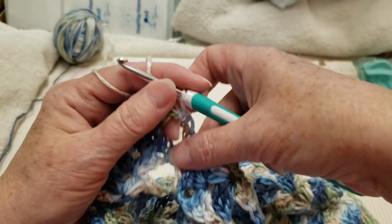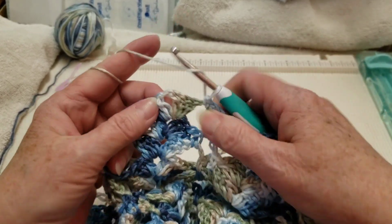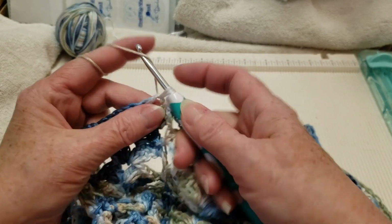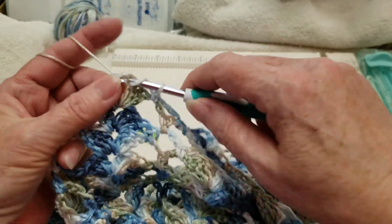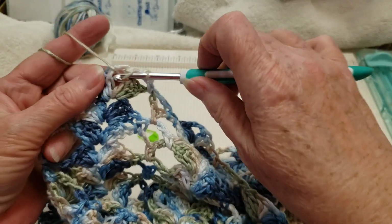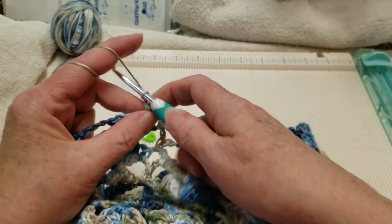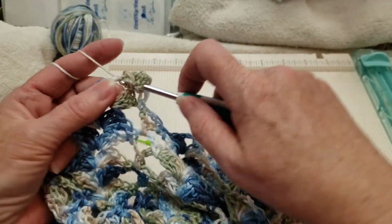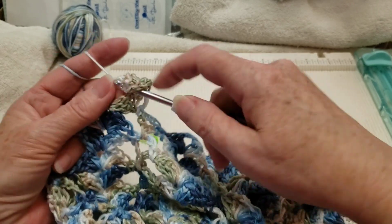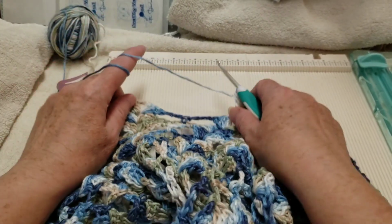Okay, gotta flip it over because I'm working this other way. Okay, and you know, we just worked the row like regular up until here, and in this shell you put a shell. So it's 3 double crochet, chain 2, 3 double crochet, just like before. 1, 2, 3, chain 2, 3 double crochet. All right, so now I'm going to do my chain of 29, and I'll be back when I finish that.